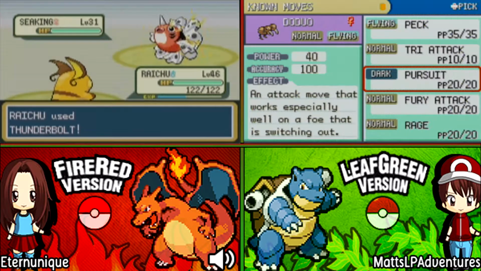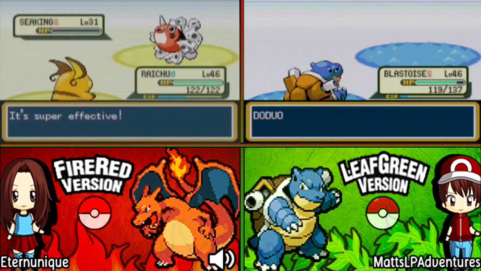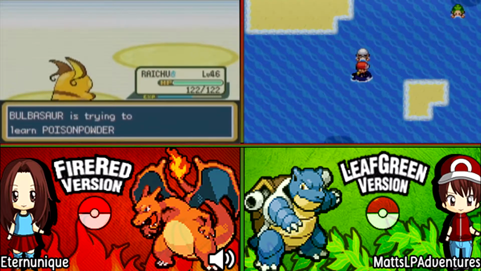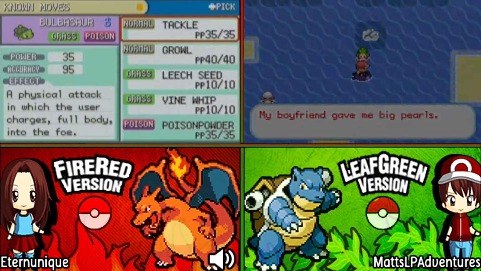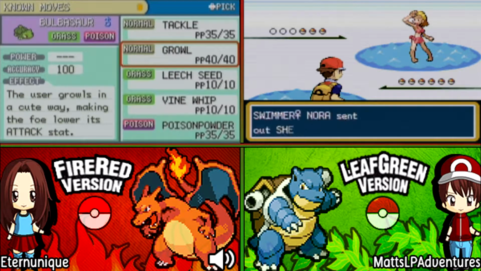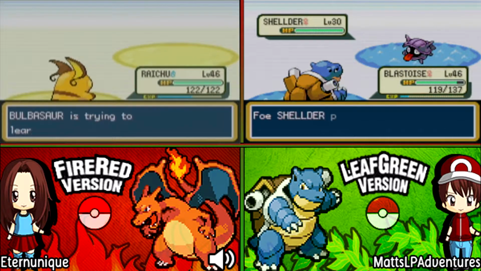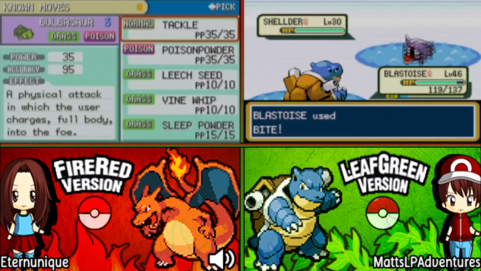What do I get rid of? I'm gonna get rid of Fury Swipe, or Fury Tag. I think Doduo goes at level 28. Okay, Bulbasaur's almost there. Trying to learn Poison Powder. Well, it's a good thing we got that extra copy of FireRed version. How are we gonna get Bulbasaur unless we restart the game and traded it over? Yeah, get rid of Growl. You're gonna have Bulbasaur for a while until level 32. Protect! Oh, he wants to learn Sleep Powder too. Let's see what moves he has. Get rid of Tackle.